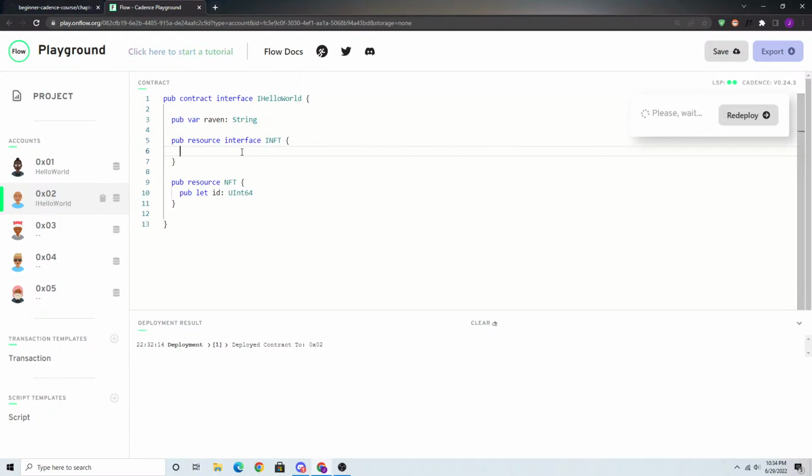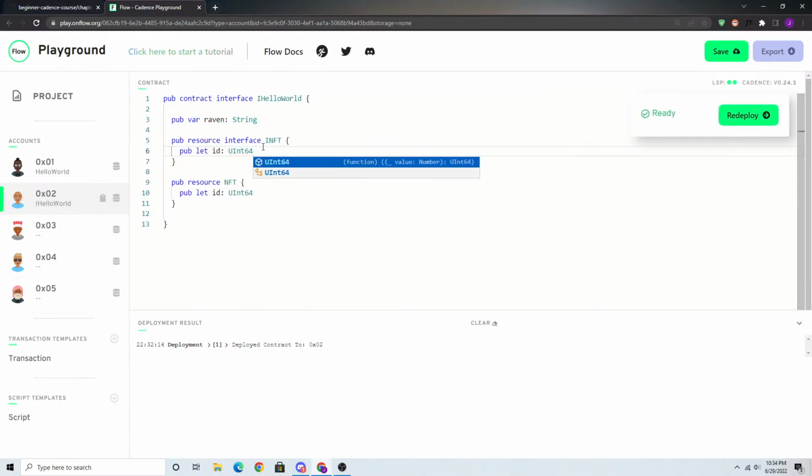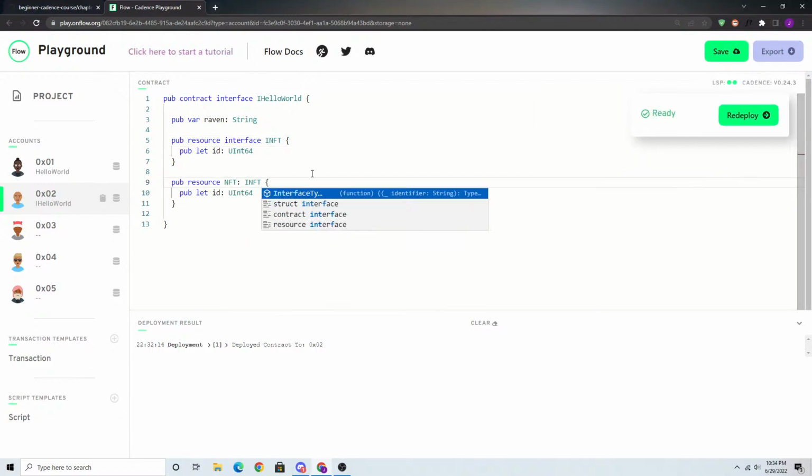All right. And inside this INFT, it says, okay, you have to have a public let ID of UInt64. All right. And then the resource has to implement it. So this works because the resource interface says you have to have an ID with UInt64, and when we implement it on this resource, we have it. So we're all good. So the contract interface is happy.